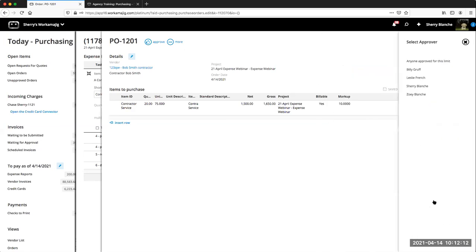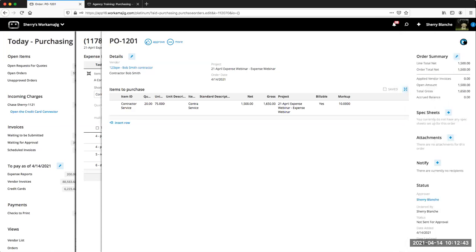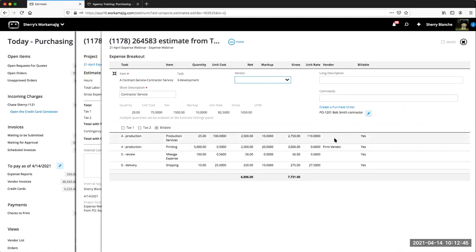Now, the approval of purchase orders, since they are what we consider a contract to the vendor of what we expect to be purchasing from them and at what price, they do have an approval process. The list of who can approve these is based on the employee setup and what limit these people have to approve, and then it looks at the actual order amount, and it may change based on the amount of the order.